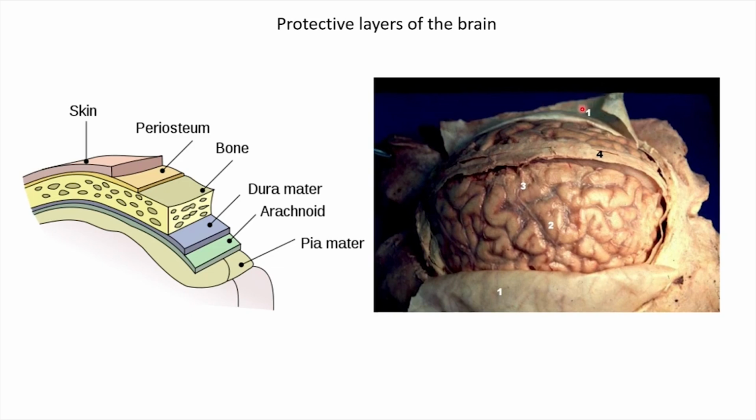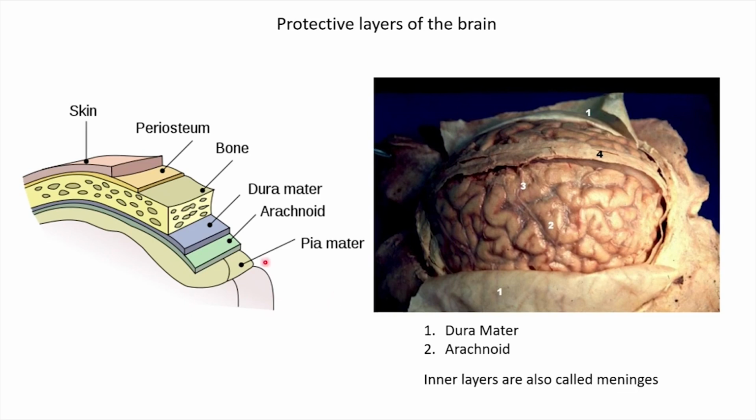And then below dura mater you have another layer called the arachnoid. It is also a fibrous layer that is covering the whole brain. And then below the arachnoid there is another layer, the third layer called the pia mater. And this layer is covering the whole brain, and it's tightly sticking to the brain so that it's going through all the grooves and all these peaks and valleys of the brain. So it's tightly covering the brain. It has vasculature, so blood vessels go through it into the brain.